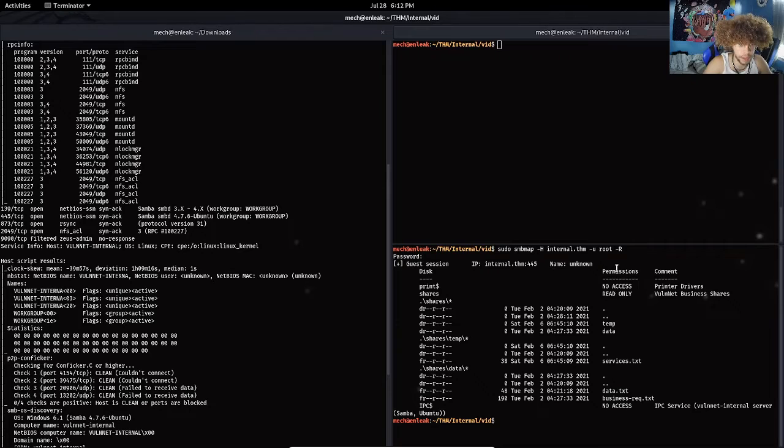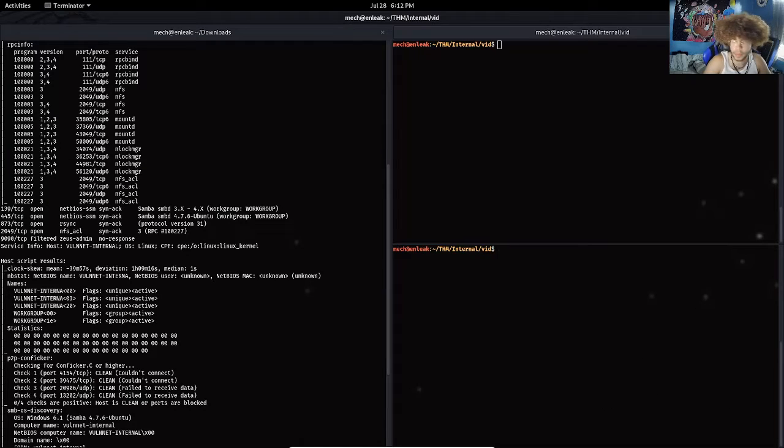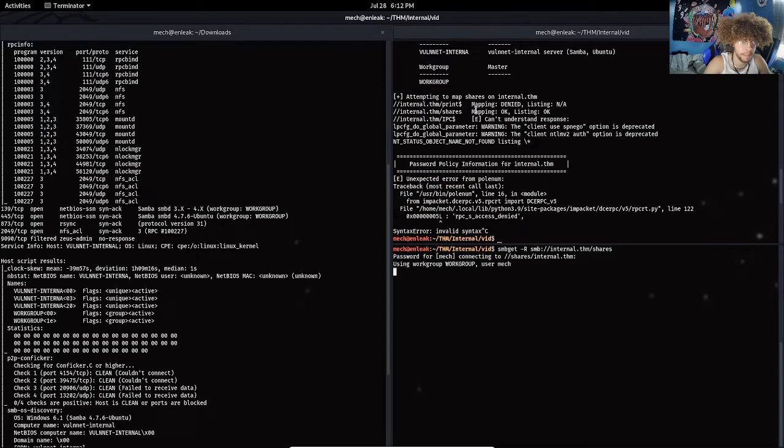And just as smbmap tells us, there are 2 directories in this share, temp and data, and each is filled with their own files. So in order to fetch these files, let's use smbget -R with the remote SMB path, the internal TryHackMe host, and then specify the share. We were able to list that and map it with no authentication. We didn't need a user or password in order to download these files.